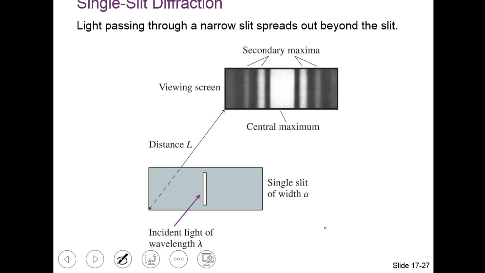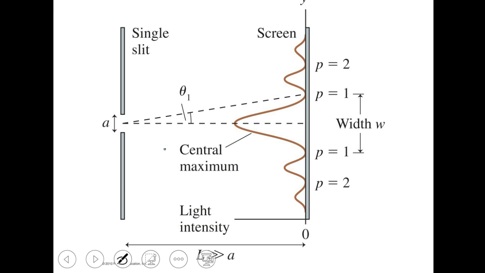With single slit, here's just a mock-up of that. If we have light of wavelength lambda, slit width of a, right? And remember d from the last one was distance between the slits. Well, we've only got one slit, and so we'll talk about how wide that is with regard to the wavelength. Distance L is how far away the screen is. I would like you to take a second and copy down this diagram. It's a really great representation of the variables that you're going to see in this formula.